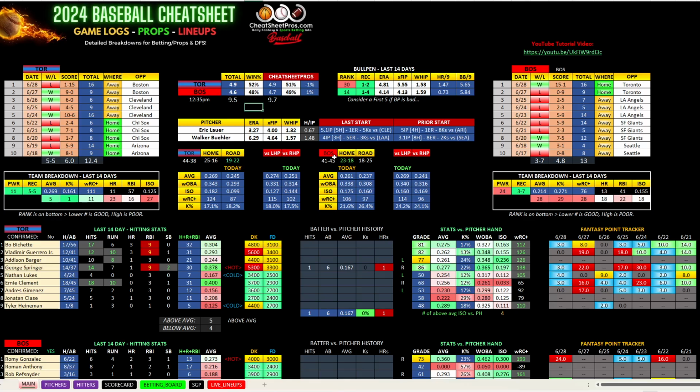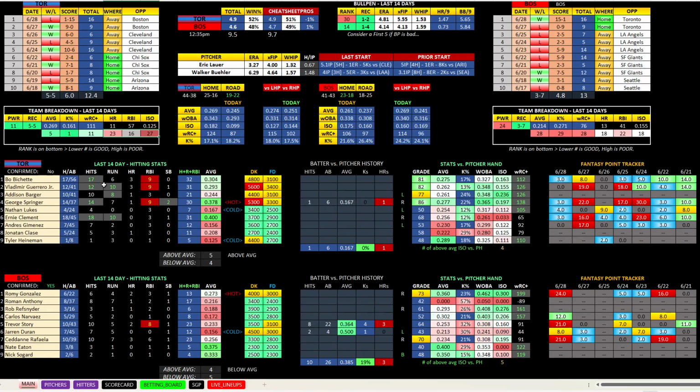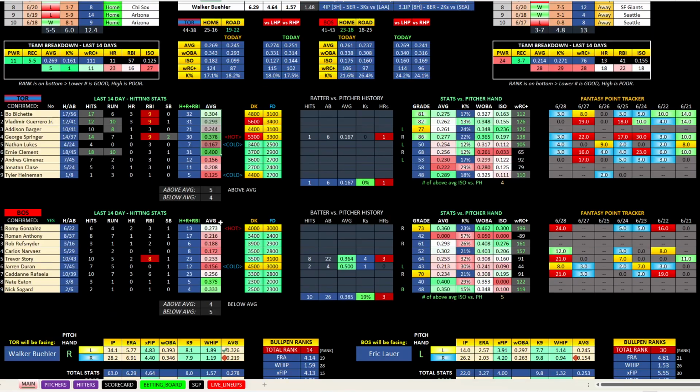Toronto, I like this one, especially first 5. If you're looking over here, Toronto 5-5, Boston 3-7. They did drop a 15 spot last night, but Boston is still only 24th in our power rankings, hitting .214 as a team, and their counting stats aren't real great. But Toronto, they're decent. They're hitting .269, 11th in our power rankings. They've struggled with runs, home runs, and power, but they're getting guys on base and doing pretty well. And you can see here, top half of the lineup, they've got some good counting stats, some good averages, so we do like that. Boston just looks dreadful.